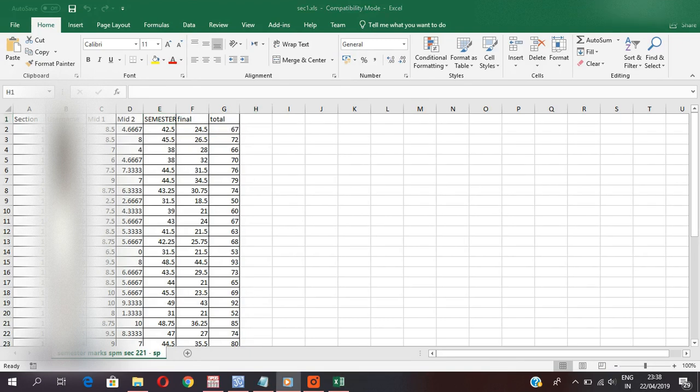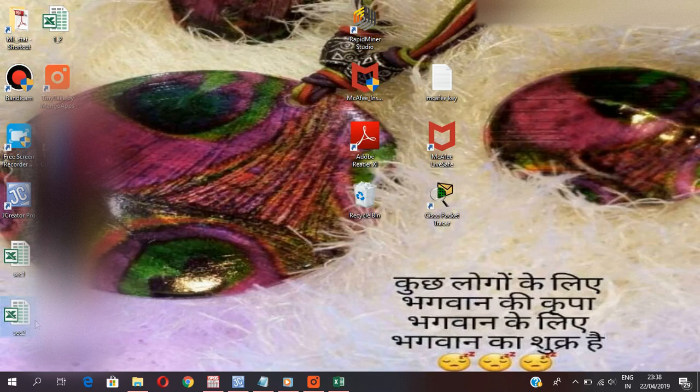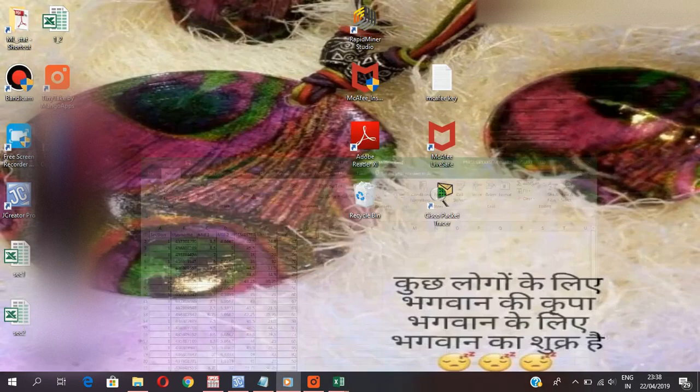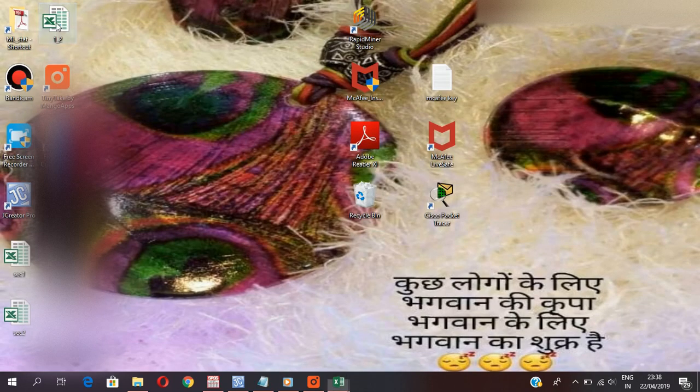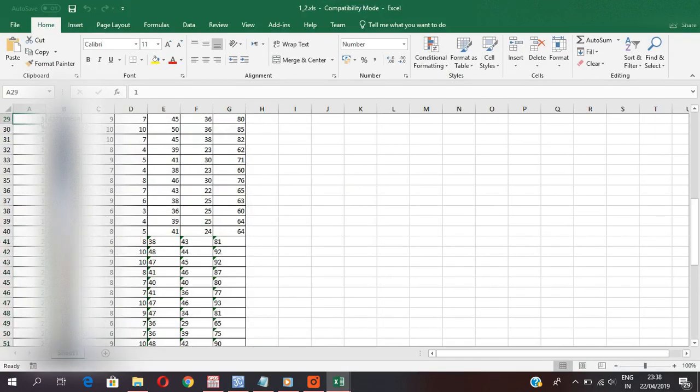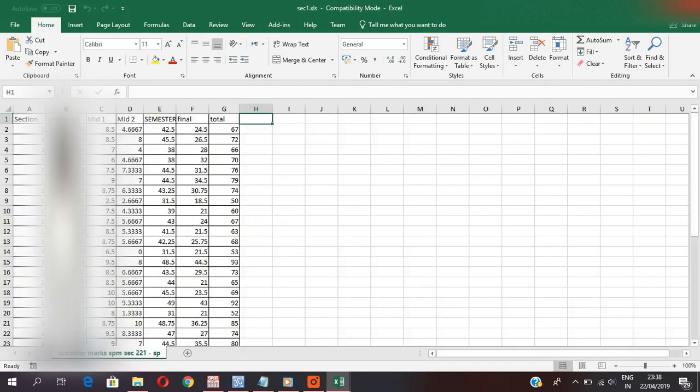And the second file, what we are going to see here is the same format, but for the second section. So I'm giving the section number here as 2. All others are going to remain the same. And the third file, what I'm going to have is a combined file where I will have section 1 data followed by section 2 data. All are in the same format.